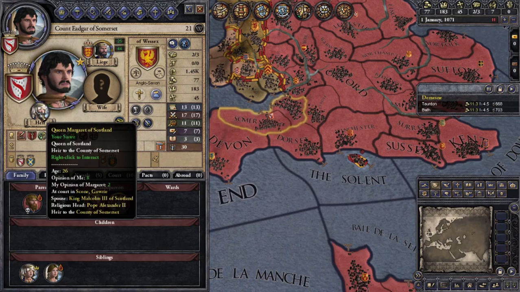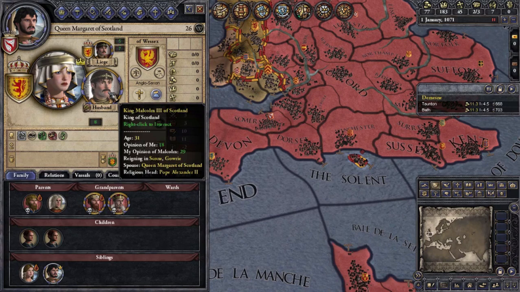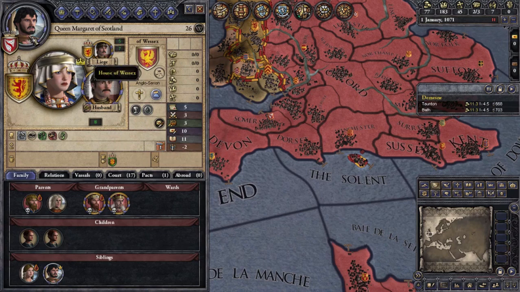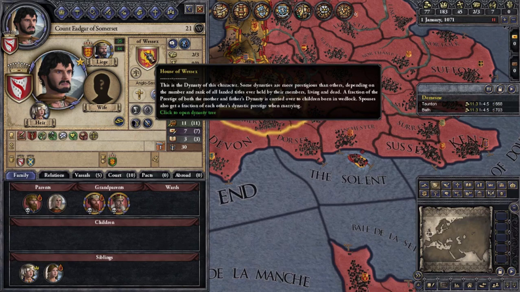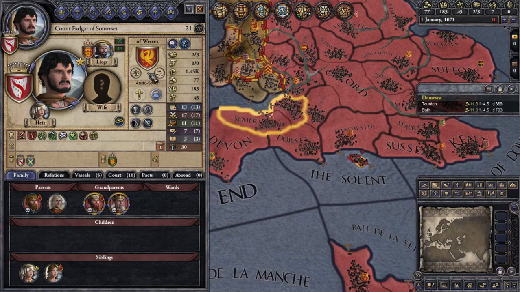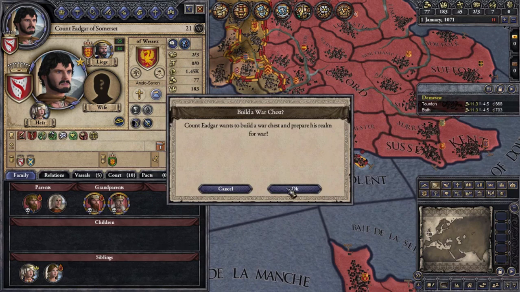And of course, being married, an irregular marriage, to her is our Dunkelds, great house of Scotland. So we want to keep hold of our holdings. We want to make sure our house continues. That's the only game over rule really in this game, is the death of a dynasty, or when you run out of landed characters of that dynasty. So we don't want that. Let's choose an ambition to build a war chest, make some money.